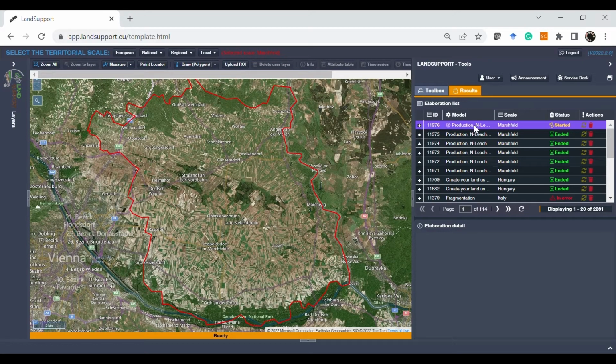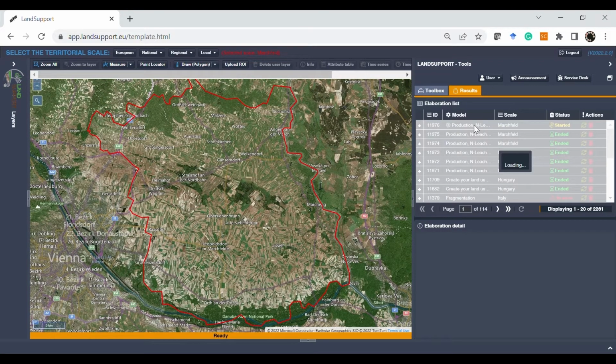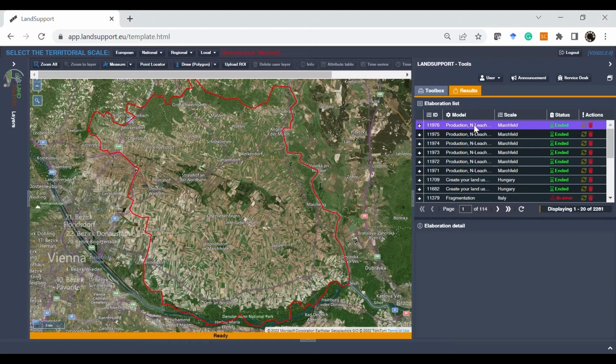And while the system is running, I want to remark that the complexity of the ARMOSA cropping system model allows to simulate a very detailed agricultural system, but this complexity is hidden from the user thanks to this easy to use model requester and the display of the results. So let's have a look at these results.